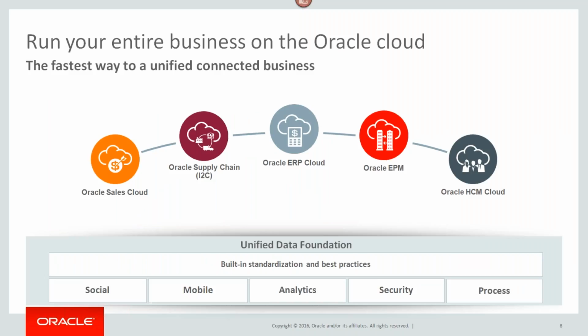And I think that the first thing is Oracle is offering a full cloud solution, right? And this is across the entire spectrum of business processes. And so this is a complete suite of applications that you can consume incrementally. They all have a secure, common, unified data model. And then the applications can be tailored to individual preferences and extended through the platform. So think of this as a single solution across the entire business footprint, right? What we're going to focus on specifically is the Oracle supply chain.